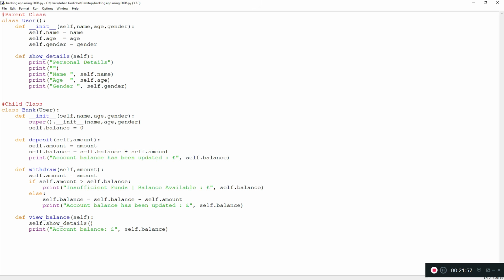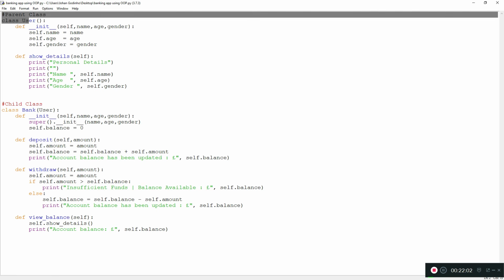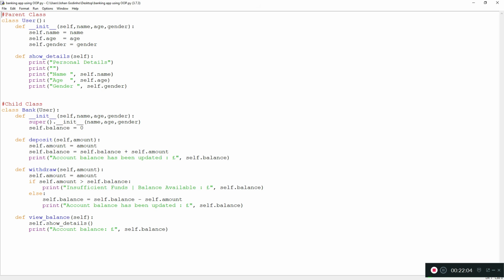So I'm going to call it an end for this series about object-oriented programming, unless you guys would like me to make a more advanced version of this banking system using object-oriented programming, where the user is able to actually register himself and then log in, and then we store the data into a temporary array pretty much.